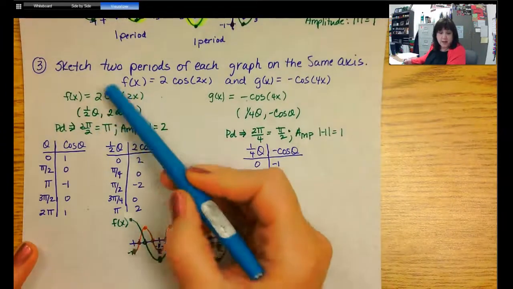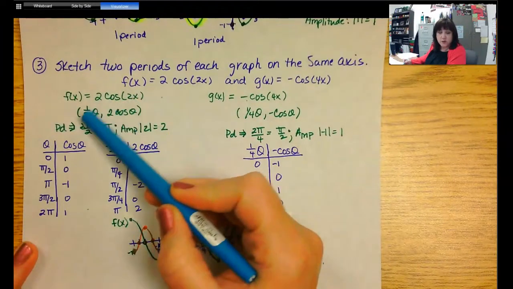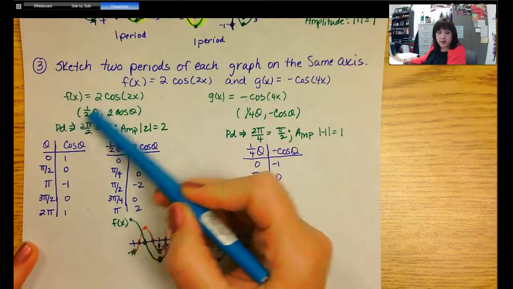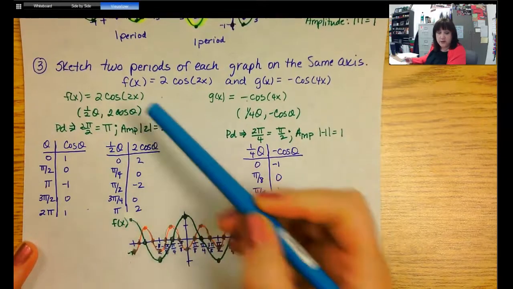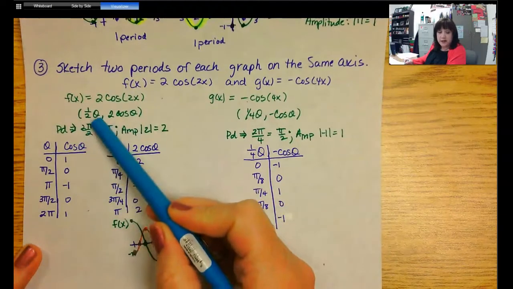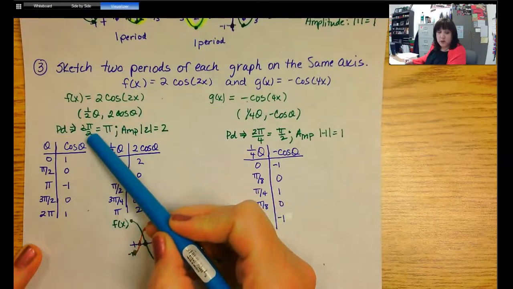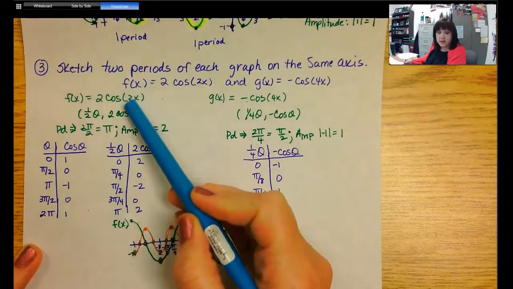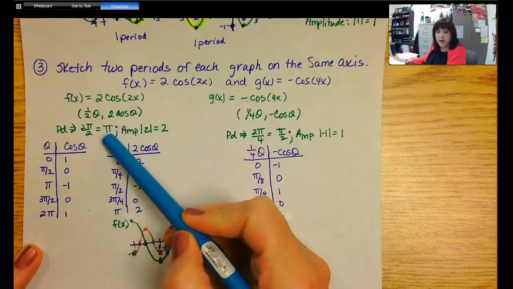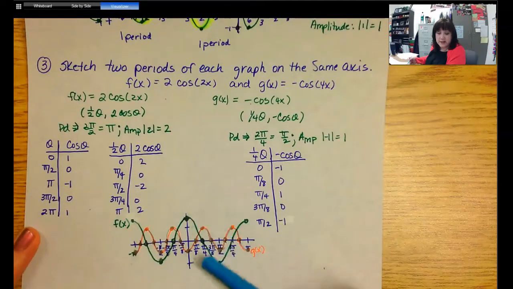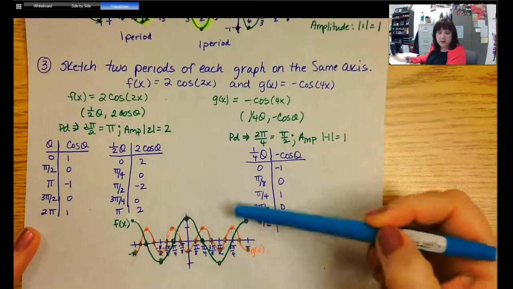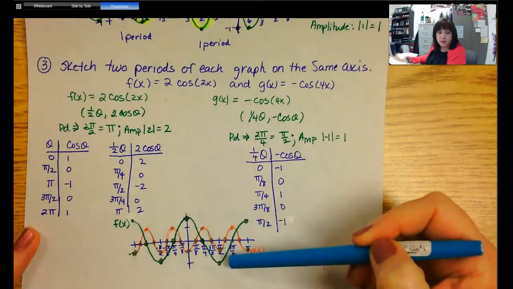Because right here inside is 2, the reciprocal is 1/2, so that's what you multiply the x's by. The 2 in front is a vertical stretch, so you multiply the cosine values by 2. Your period would be 2 pi over 2, because the original period of cosine is 2 pi. B is 2, so when you divide that out, my new period is pi, which means if I'm looking at the graph, then all of this has to happen before I get to pi. The amplitude is 2 because now you're going to go from the middle up 2 and below 2.